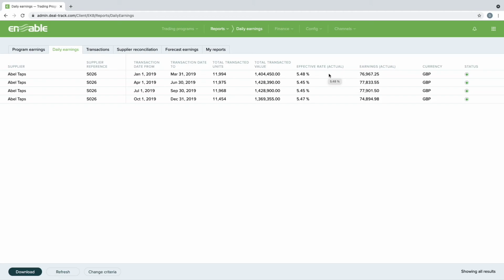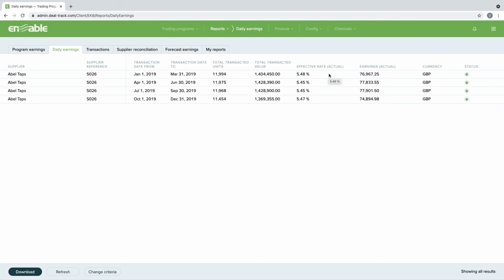Because we did not select the By Program Line field, all of the data being reported here is a total of all 3 program lines we've specified in our search criteria. If we had not specified any program lines in our search criteria, we would have retrieved a total of all the data from the program lines associated with Able Tabs for each quarter.